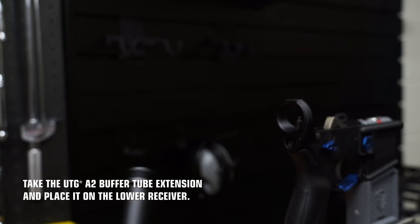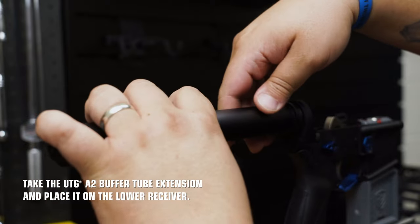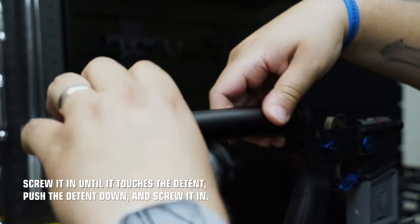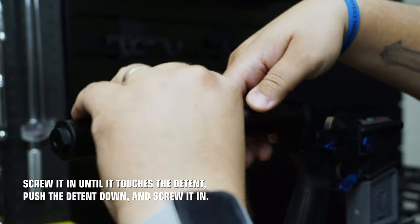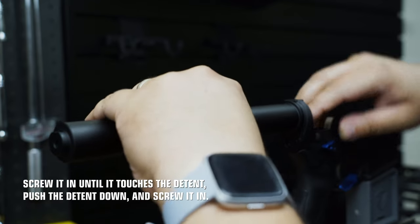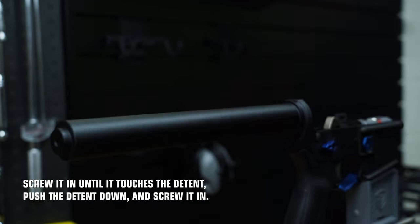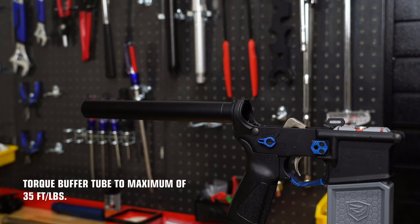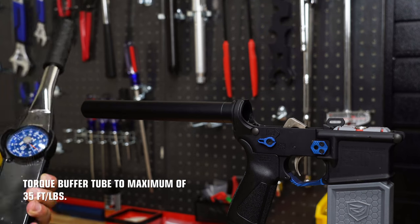Next, we're going to take the UTG A2 buffer tube extension and place it on our lower. We're going to screw it in until it touches the detent. Then I'm going to push the detent down and screw it in the rest of the way. We're going to take our torque wrench and torque this buffer tube to a maximum of 35 foot-pounds.